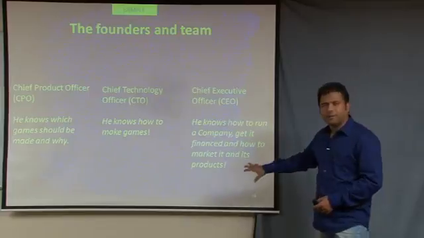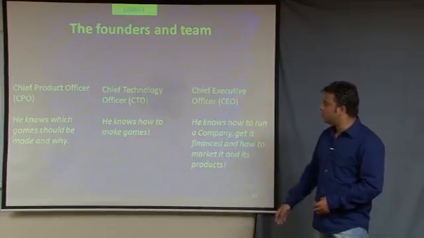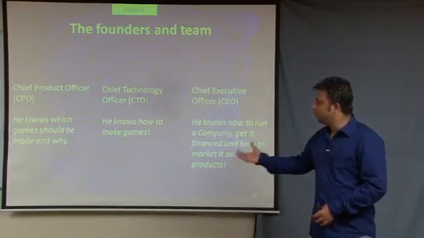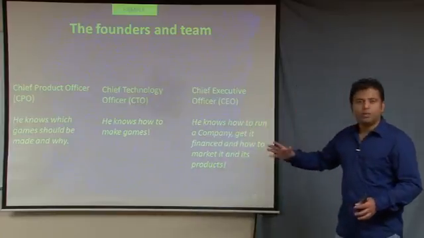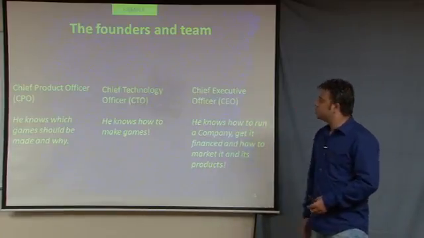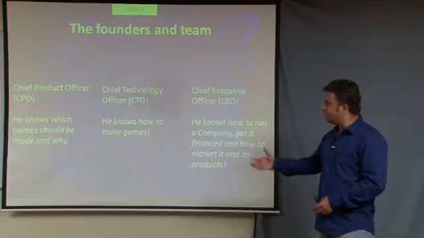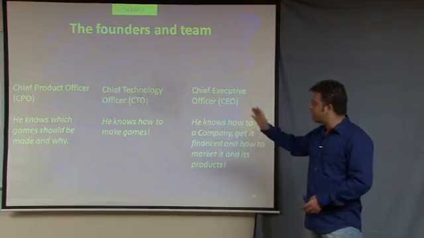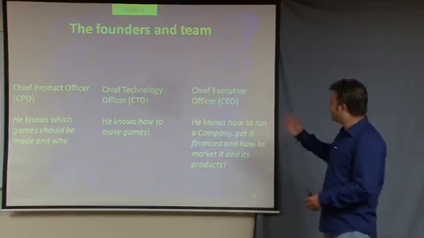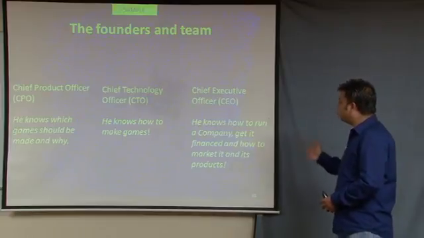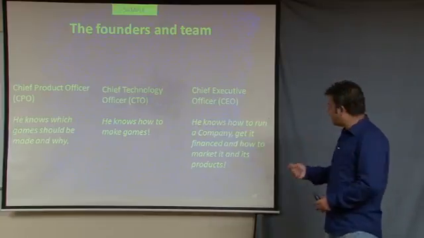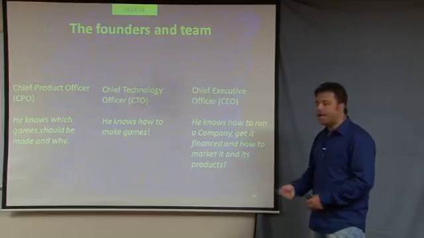And then it's a bit about the founders. So they have the CEO. He knows which games should be made and why. So he's the man with the instinct and the research. The CTO knows how to make games. He knows how to pick the games and he knows how to convert the games. And the CEO knows how to run the company, get it financed, and how to market it and its products.